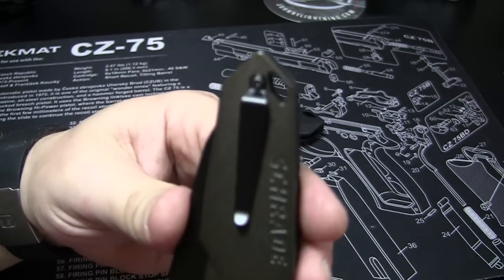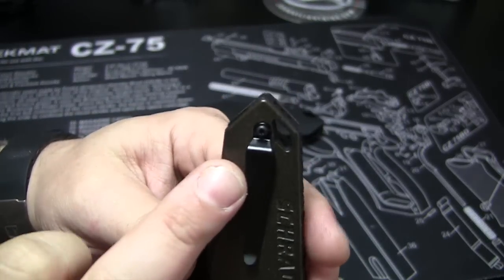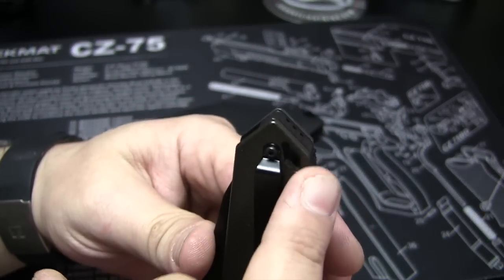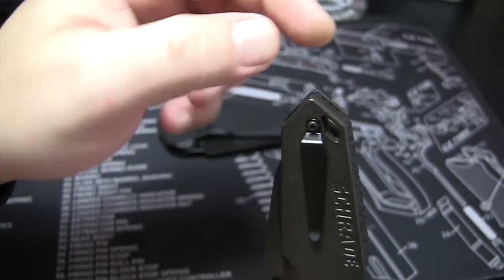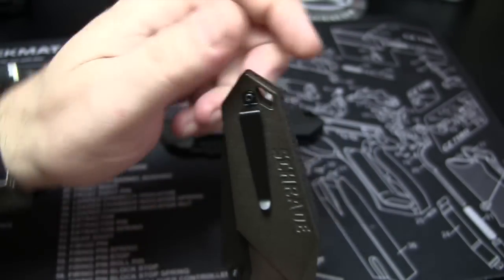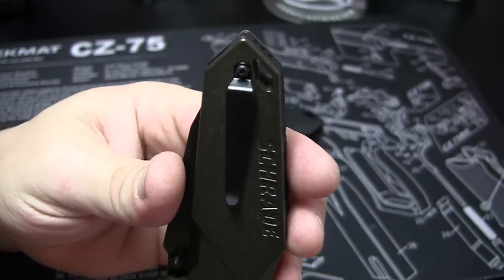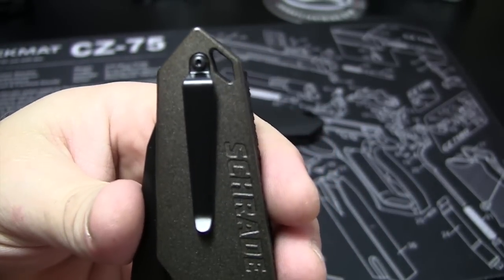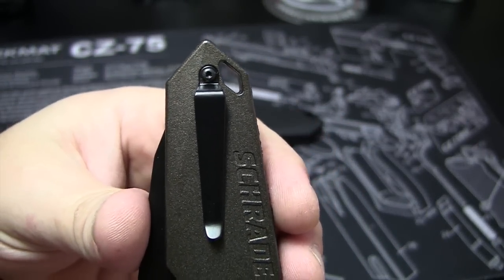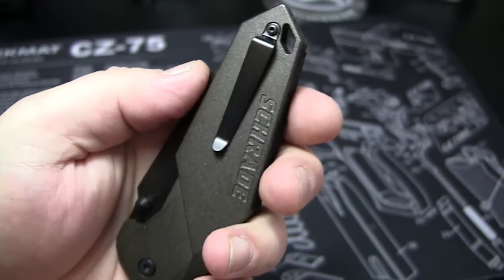I really like where they've put this lanyard hole. So if you've got this resting in your pocket with a lanyard on there, you could grab the knife and get it out of your pocket — but if you have that lanyard right there, whatever you've got on there, you could just yank it up, really close. You can have this kind of hanging out of your pocket. I just thought that was the perfect location to put that — really, really excited me.